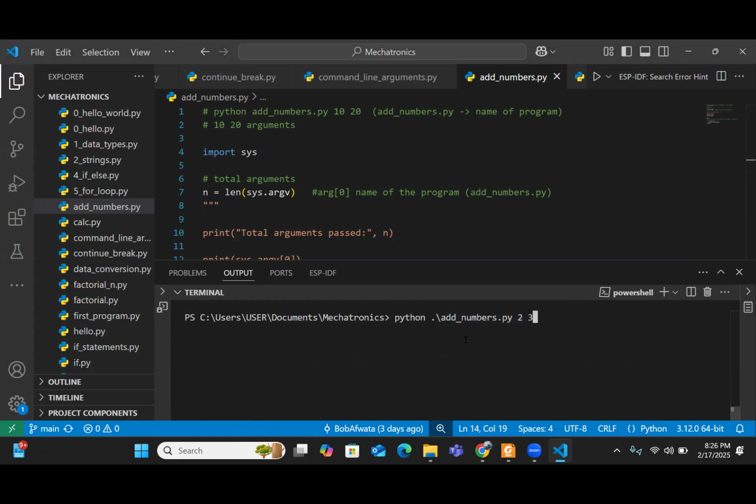Andy, can you see this? Yes. So we want to add 2 numbers. So you just type python, then the name of the program, which is add_numbers.py. That is the program name. And then you put what you want to add, 2, 3. And then when you run it, you see, it takes this 2 and adds 2 to 3. And then what does it give you? 5. Andy, can you see that?